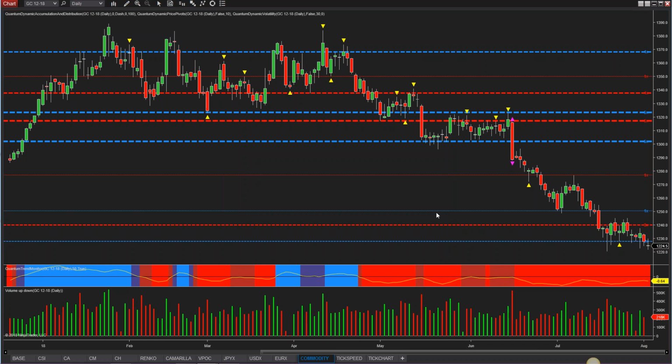And the accumulation distribution is very similar to the support and resistance indicator on MT4 and 5 because it's purely based on price action. So it's building these levels of resistance, these levels of support, and the wider the dashed line, the more significant those levels. This was mid-June, another breakdown, lots of volume underneath that, just confirming the bearish nature. On we go again, down we come into another phase here.